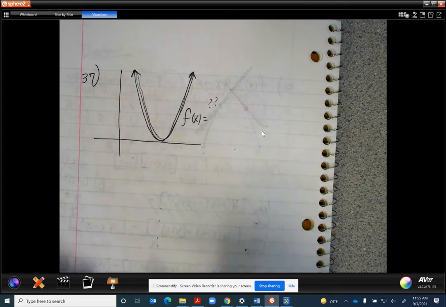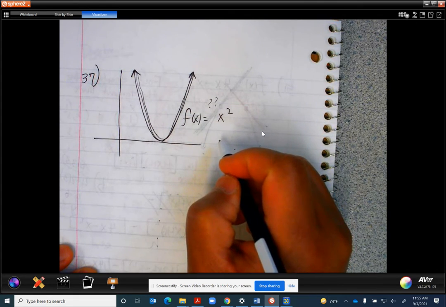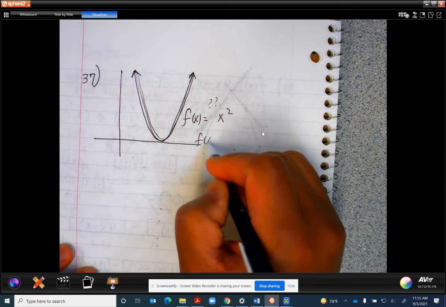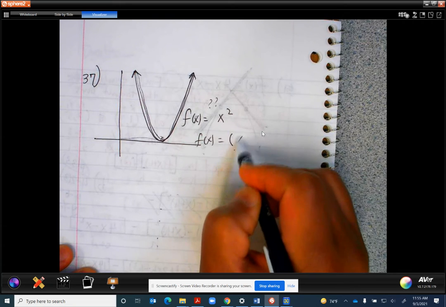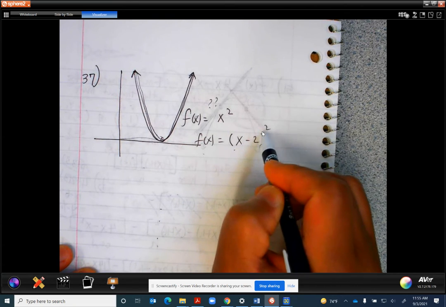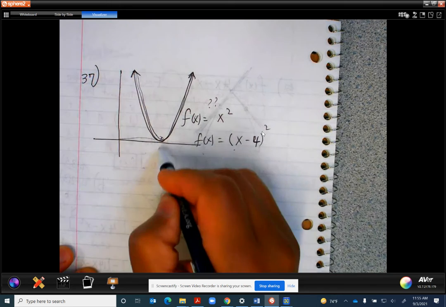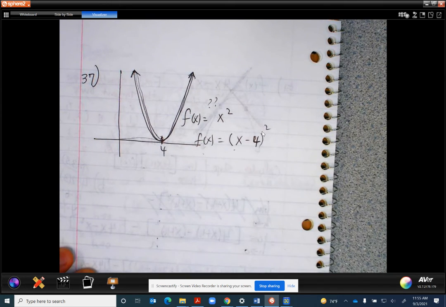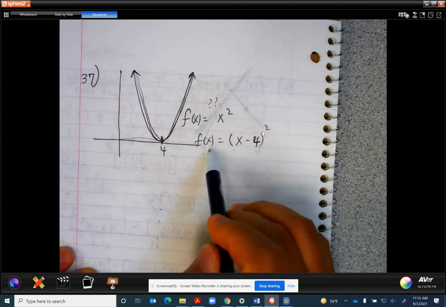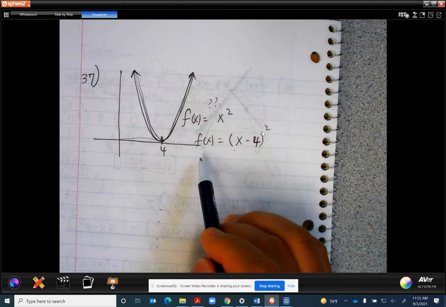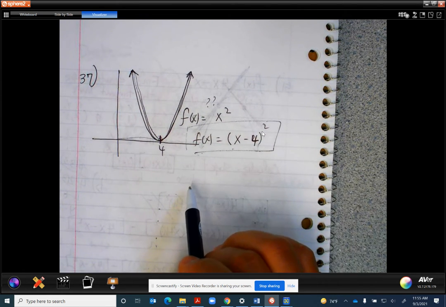Yeah, it's x squared. It's the x squared function, isn't it? So isn't it like f of x is equal to, actually there's a shift, so this should be like x minus 2 squared or something like that, or 4 in this case. Does that make sense? Because this is at 4. How many of you guys understand what I'm telling you? All right, this is a horizontal shift. So in this class, you should be able to see this even though it was not given to you.